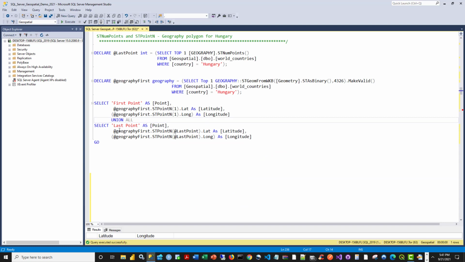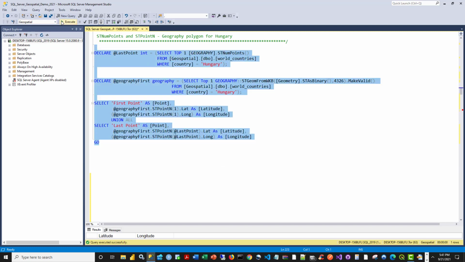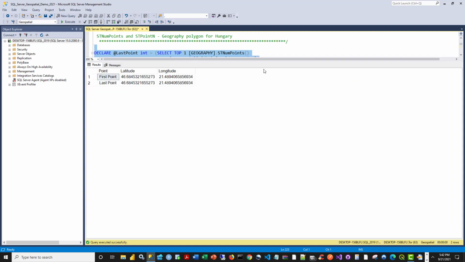And then I do a last point query here. How do I find the last point? Basically, finding the number of points in that object will give me the last point. Then I can just put that integer in here, much like I do here, 1, 2, 3, and here the last point will be whatever it is. Get the latitude and longitude here and run it. So let's run this query and see what we're getting. Now, if you remember right, what do you suspect it will be? Think for a second. Well, they should be the same.